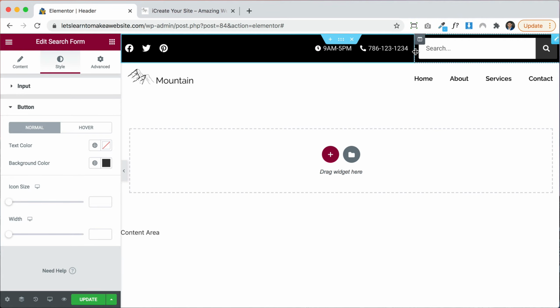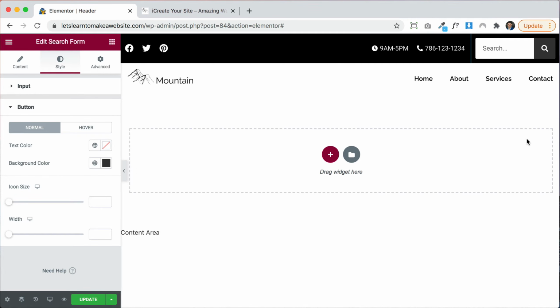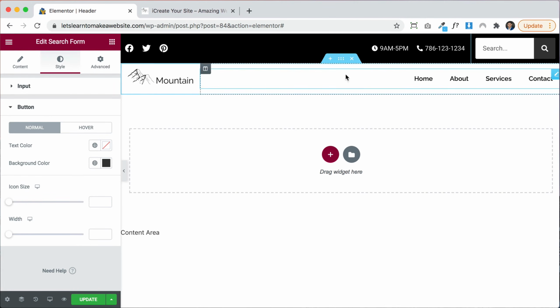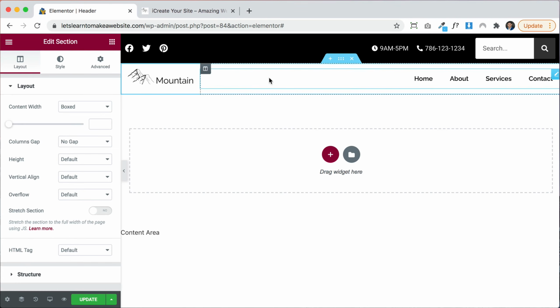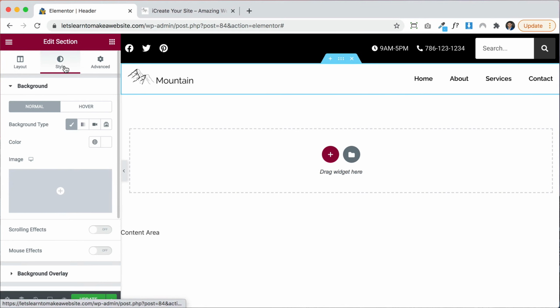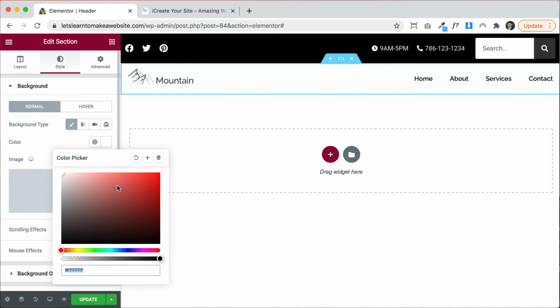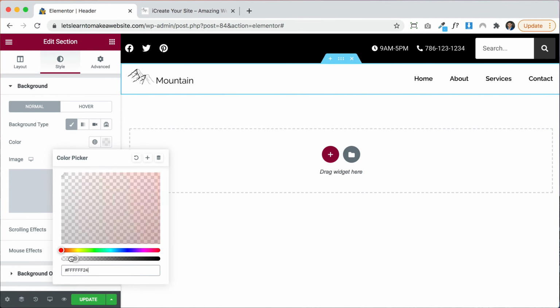Now, let's scoot this. We can adjust the column size just to make everything fit a little bit better. So we'll scooch this over to the right. Let's do 20%, just like this. Perfect. So now we've got our time, our social media, and our search bar. Let's make this part here transparent. So to do that, we're going to click right here on the options. We're going to go to style. And then for background color, we're just going to choose to make it transparent.